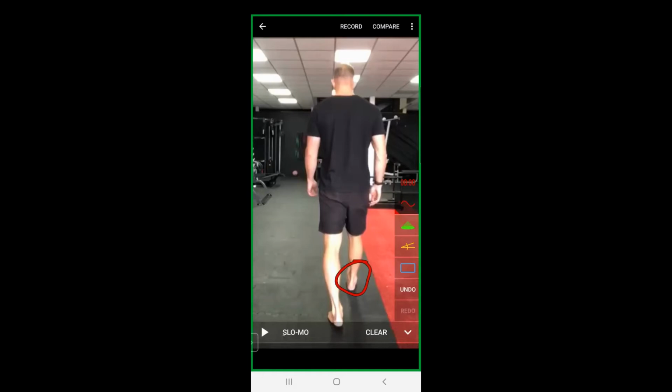He's more or less on the outside of his heel, more than the inside anyway. He looks pretty level with his pelvis. He looks pretty level with his shoulders. He is looking down though with his head, or it could be that his T-spine is just a little flexed at the top there, which we saw in his static posture.